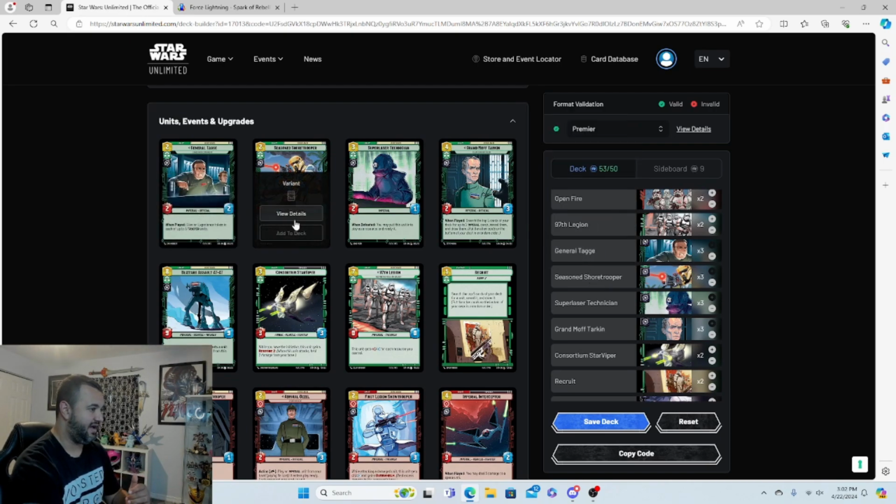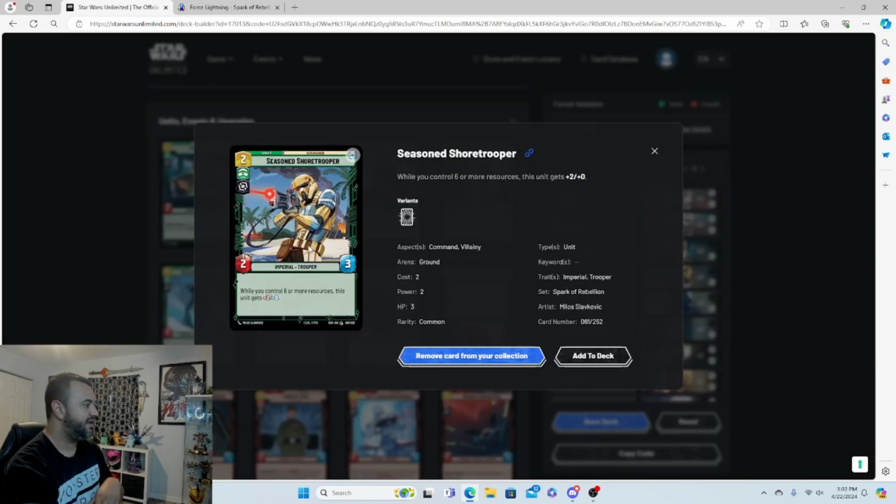So the next card, obviously, and you're going to add 3 copies of him. The next one is the Seasoned Short Trooper that you're going to add 3 copies of. Also very, very good. First of all, cost efficient. Also comes out as a 2/3. But while you control 6 or more resources, he gets +2.